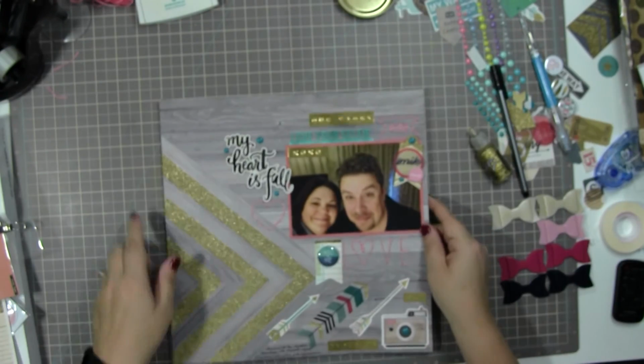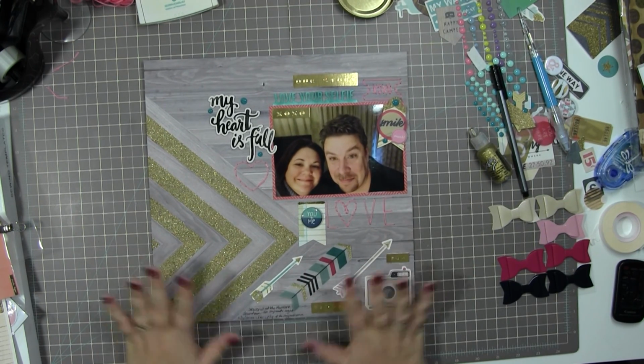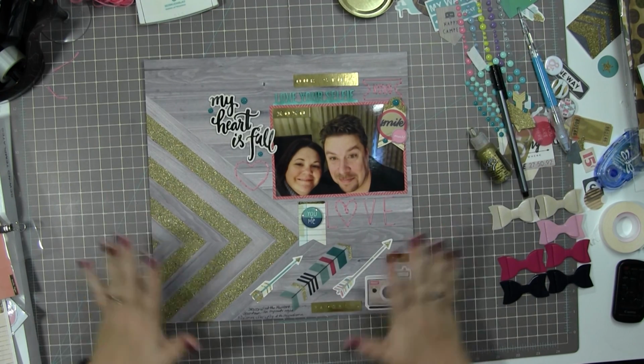And I really like how that turned out to use that as the, isn't it funny how sometimes the things you're not even thinking about turn out to be such a great thing on your layout.